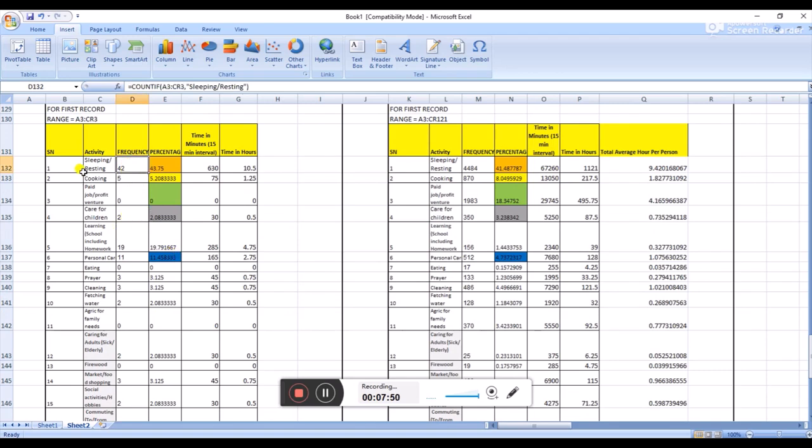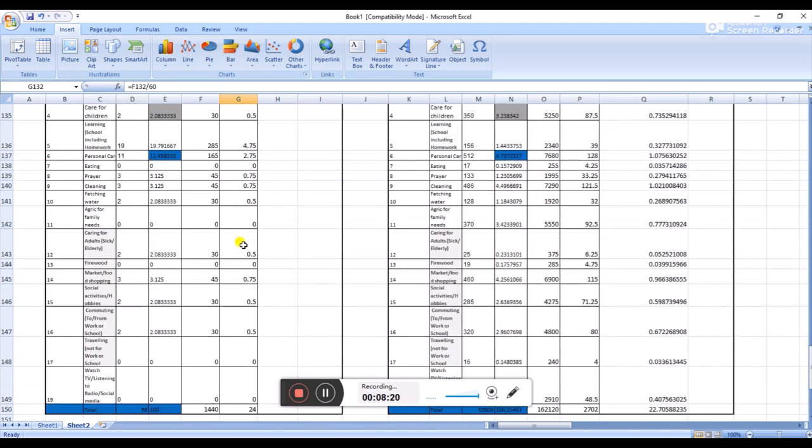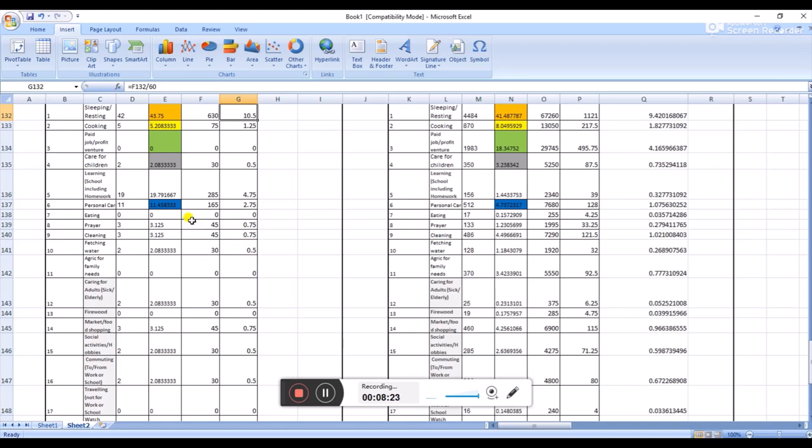And once we've gotten the number of times each of these keywords appears, then I work out their percentage. And from the percentage, I could now work out the time in minutes by multiplying 15 minutes times 42. So I got this. Then I also find out the time in hours. So I divided this by 60, and I discovered that this individual spends about 11 hours sleeping, and the next highest amount of time that the individual spends on any other activity has to do with schooling, learning, or doing homework. So this suggests that this person is possibly a student.